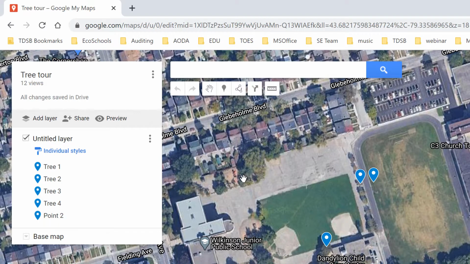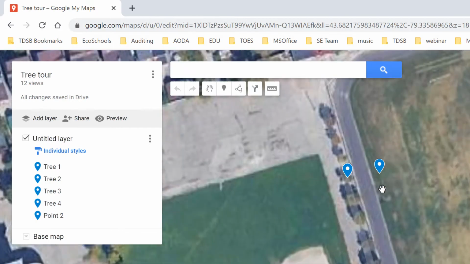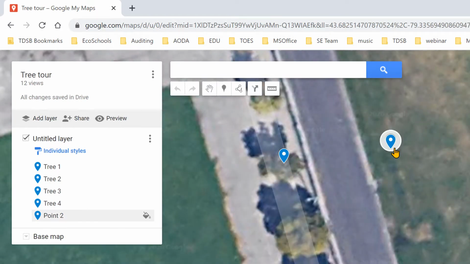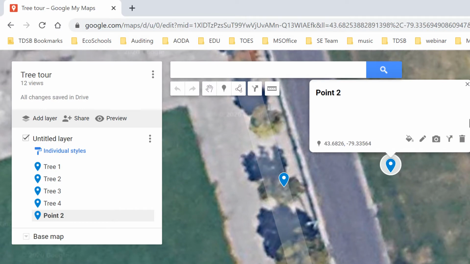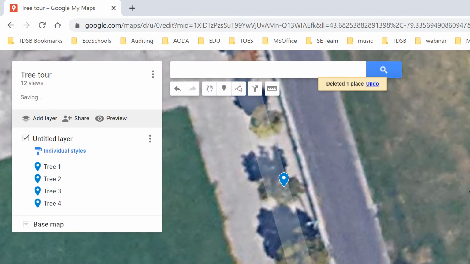Now, one thing you might want to check for are any mistakes. So I can see that I renamed my trees, but I still have this 0.2, and it's out in the field here where I definitely was not, because there's a fence and I know I was not there. So I can select 0.2 and I can delete it.